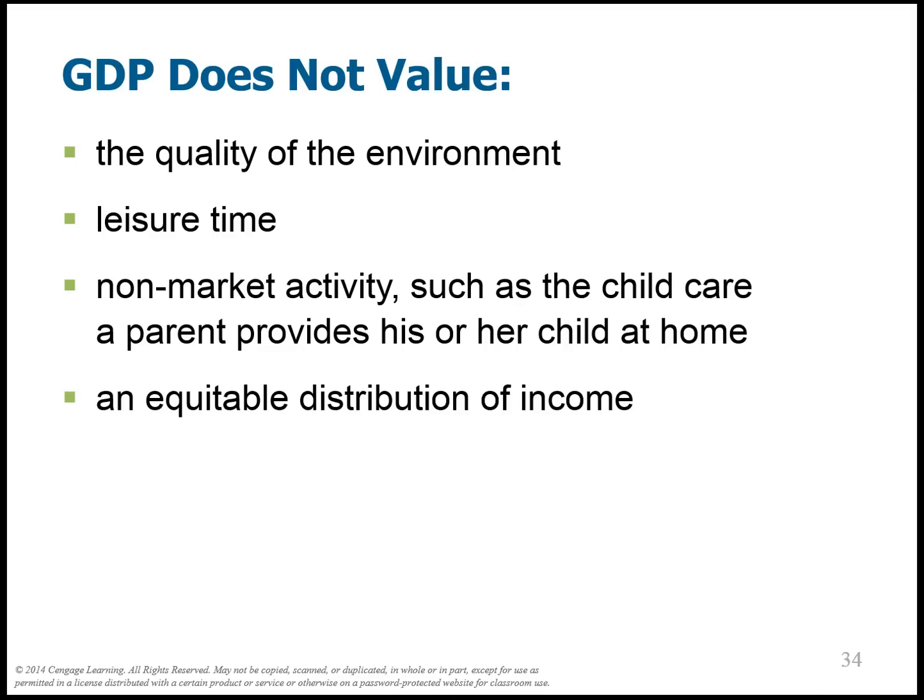And it also doesn't talk about an equitable distribution of income. I'm sure you realize that mathematically, if just one person got super, super rich in the country and everybody else had the same amount of poor money, they were very poor, that would make GDP per person go up. But really, the people are not getting better overall.